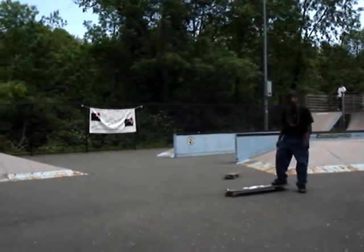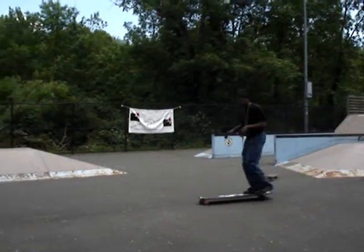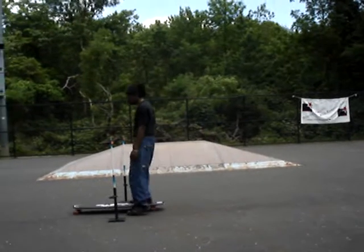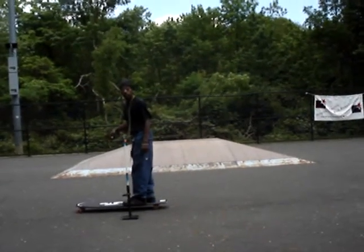Down. This is called a high jump. What I'm going to do is approach it, jump over the bar, and then land on the board.